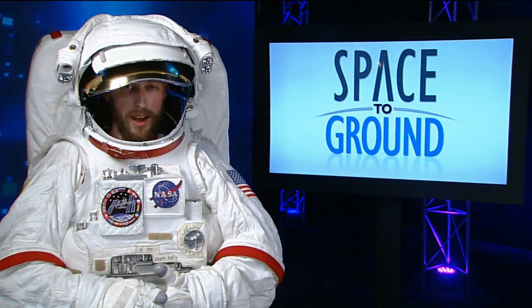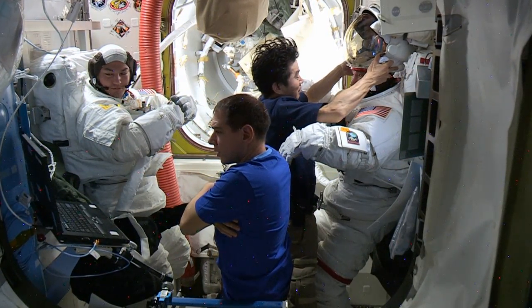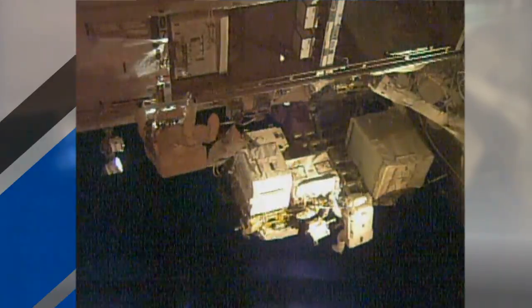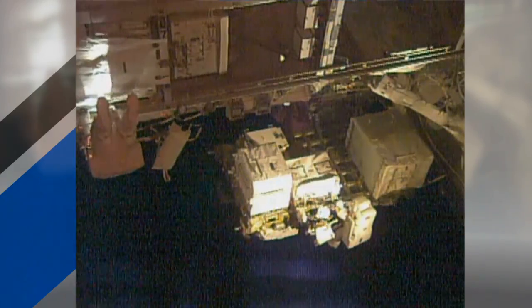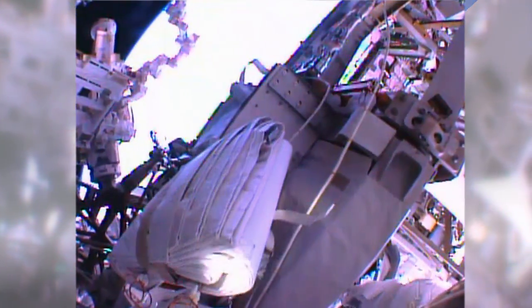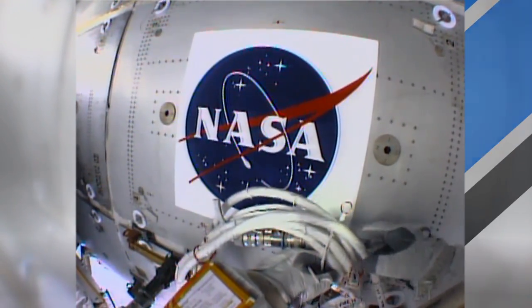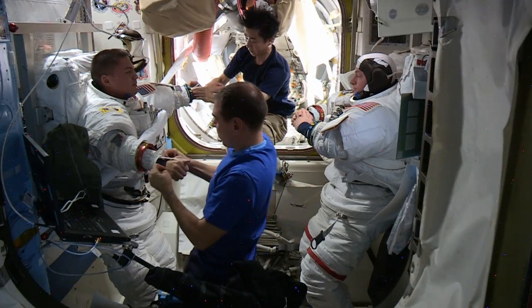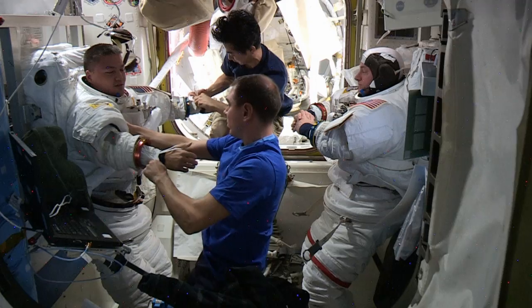It's Halloween and while we're putting on costumes here on Earth, two astronauts got dressed up for an important work function. Scott Kelly and Chell Lindgren suited up for their first ever spacewalk on October 28th. The pair worked outside the station for 7 hours and 16 minutes and completed a grand bag of tasks, including giving the Alpha Magnetic Spectrometer a special insulating blanket, lubricating the station's main robotic arm, and routing cables for a future docking adapter. With this spacewalk in the books, all eyes are now on November 6th when the pair will head outside again for more maintenance work.